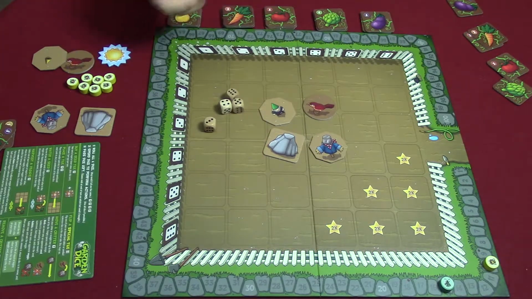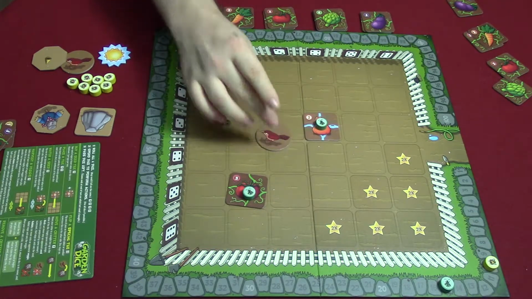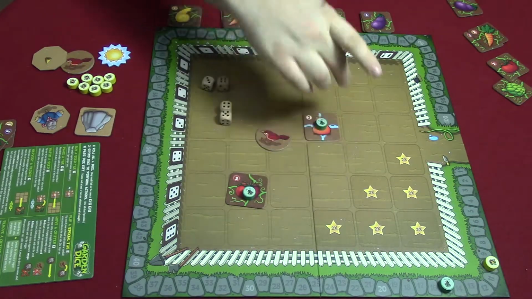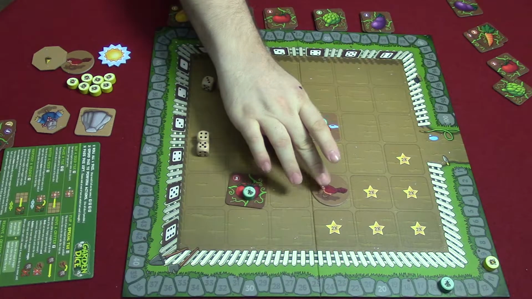It's no longer used the rest of the game. Okay, so first we'll go with the bird. First thing we do with the bird is we place it on the board, just like any other vegetable seed when you're planting it. You would take 2 dice, find the coordinates. So say we used the 5-4 here, and we place the bird at 5-4.